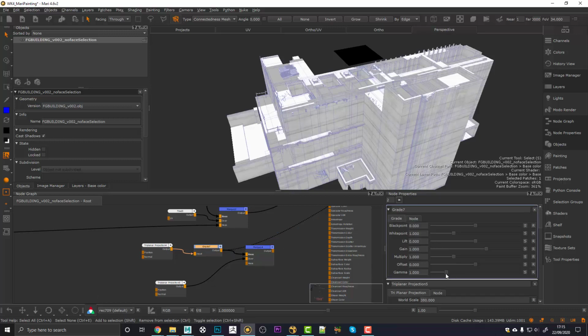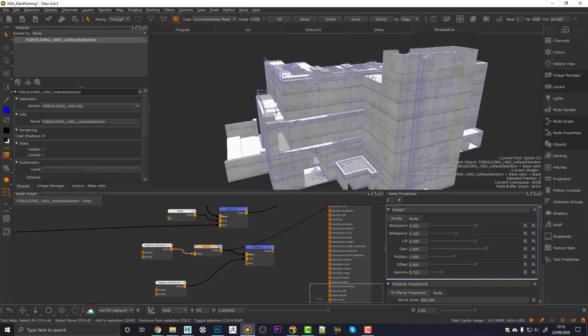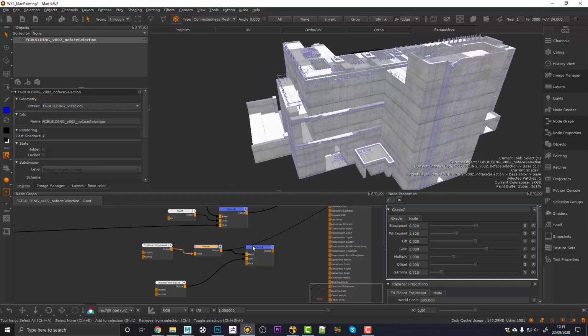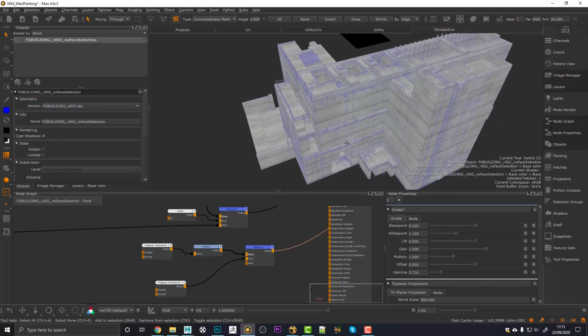I think what I'm going to do first of all is adjust the gamma of this slightly. If I bring this down, it's going to make it look a little bit more contrasty. Maybe we'll have a look at moving the white point slightly to bring it a bit darker, and move the black point around slightly as well, to get a little bit more contrast into the image. And now let's have a look at this. The top one, let's grade that as well.